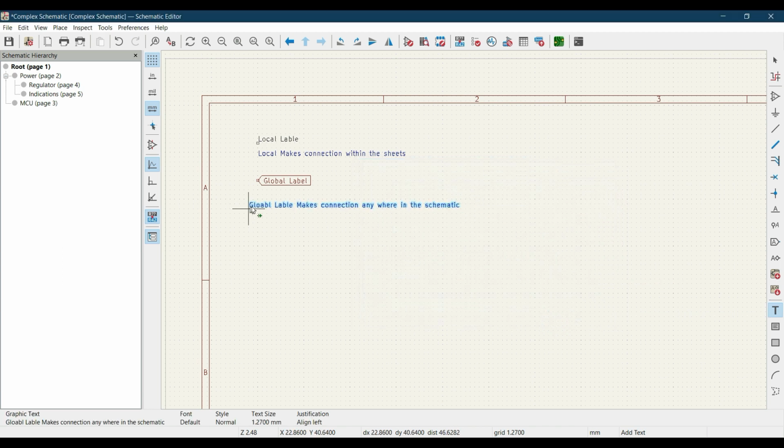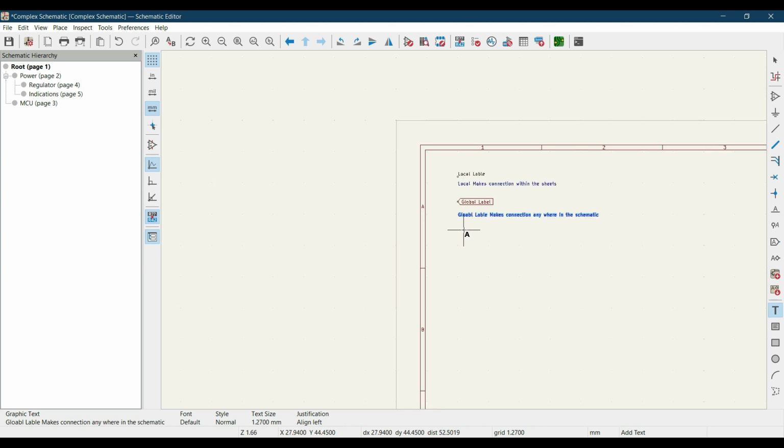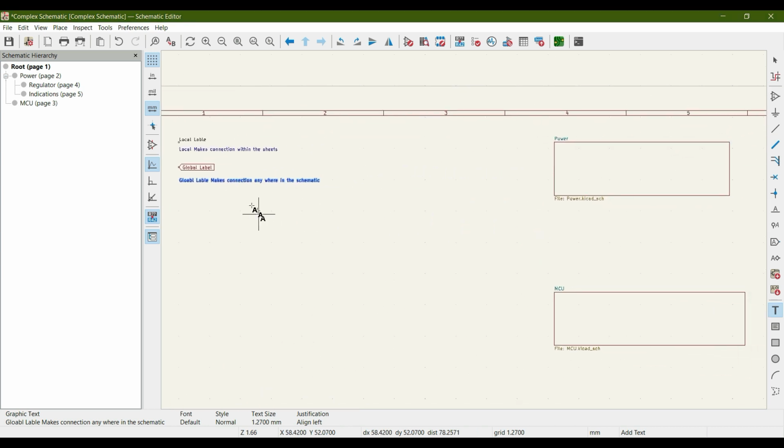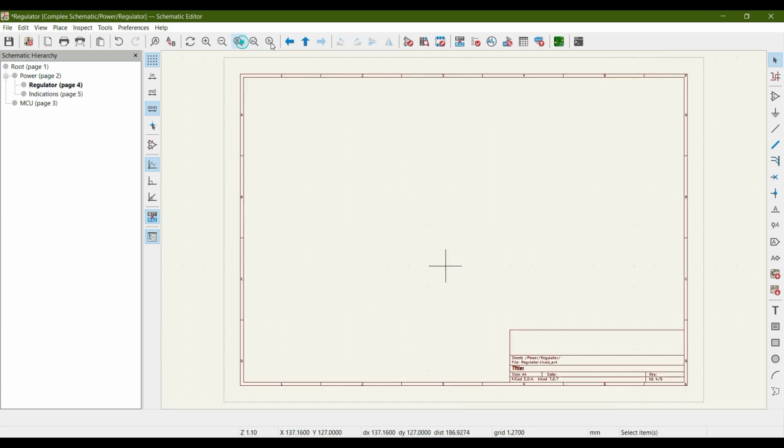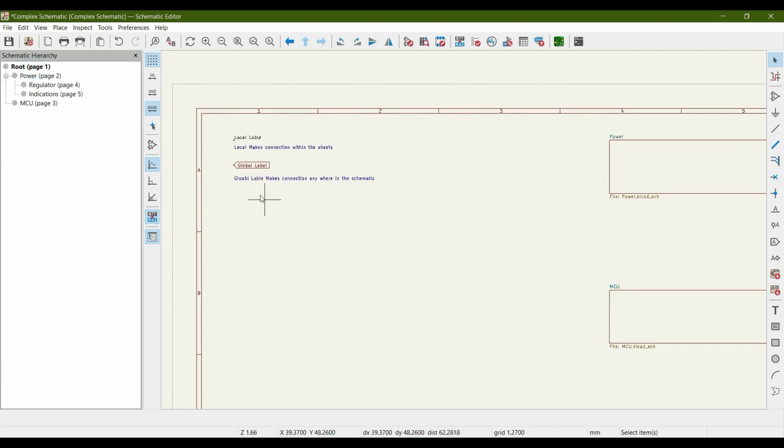Let me hit OK and place it over here, which means that if I have used my global label on this root sheet and I have used the same global label on, let's say, my regulator sheet, then as the name of the label is the same, a connection will be made between the regulator sheet and the root sheet circuit. So the global label makes connection anywhere in the schematic.